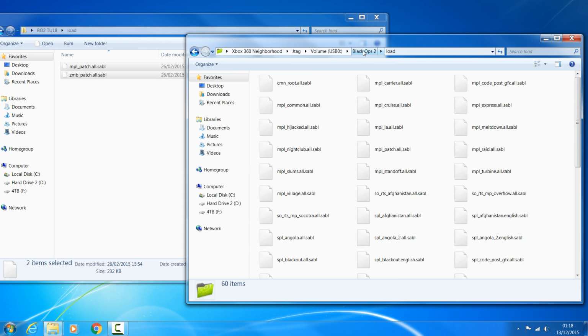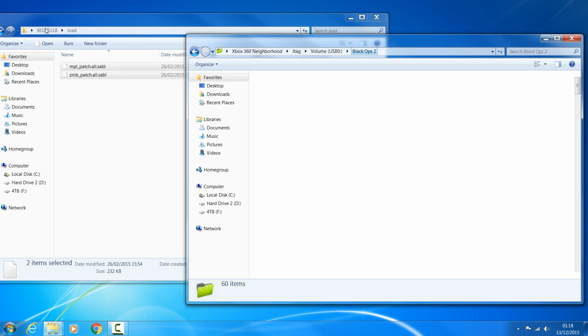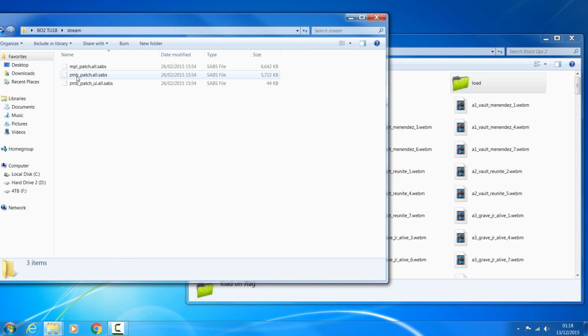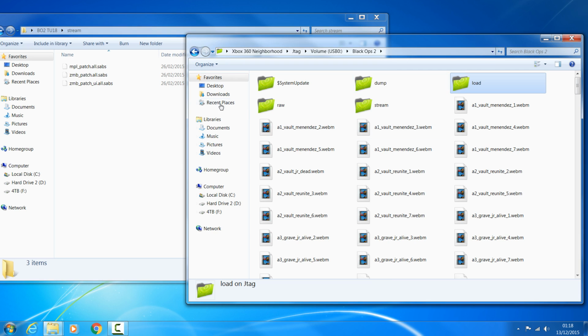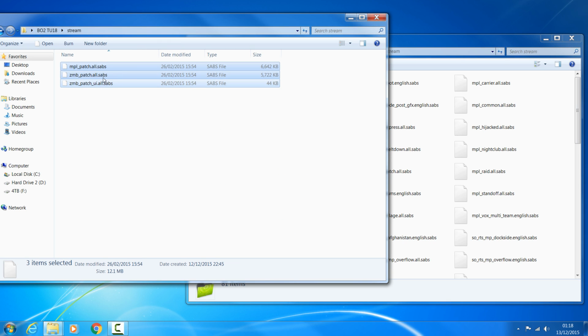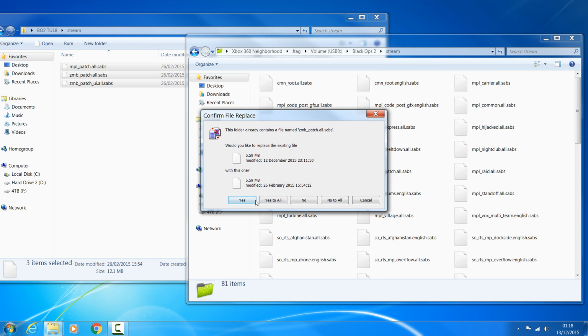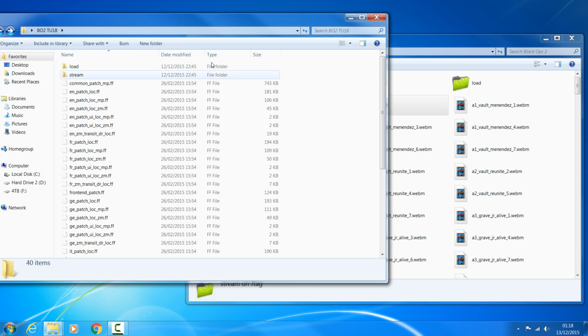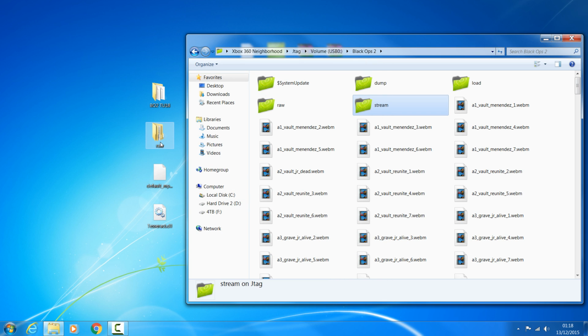Just replace any if it asks to overwrite. So then go back, go into the stream folder on your TU18, go into the stream folder in the game directory, and do the same thing. Copy the files from the title update into the game directory. Yes to overwrite. Okay, so once you've done that, that's the title update transferred over.